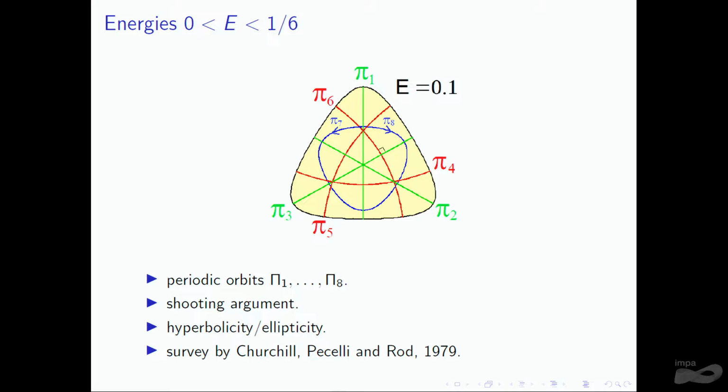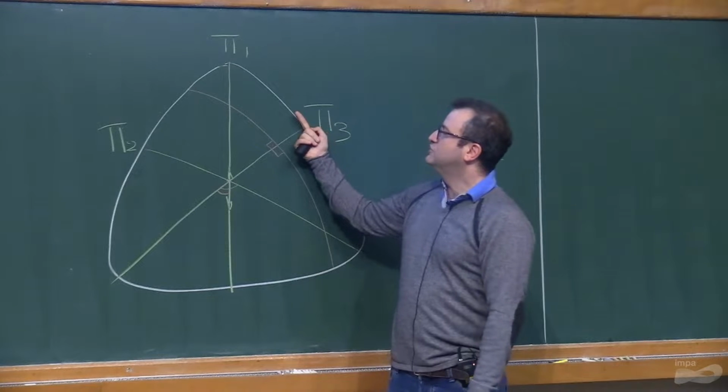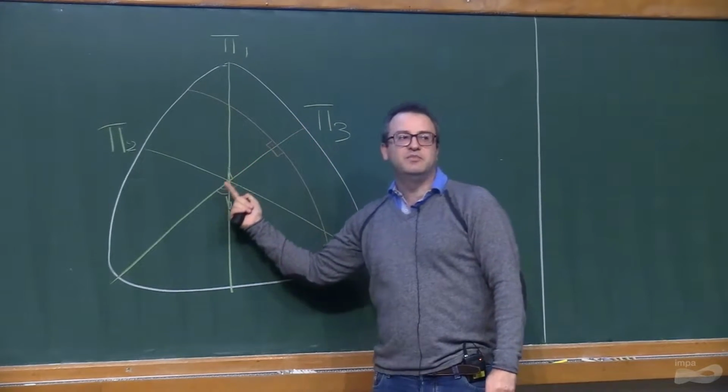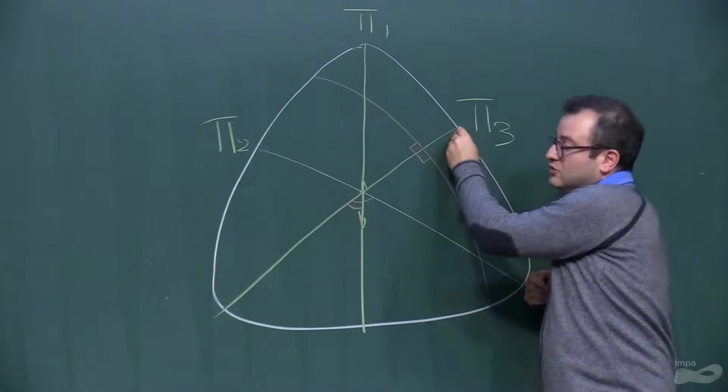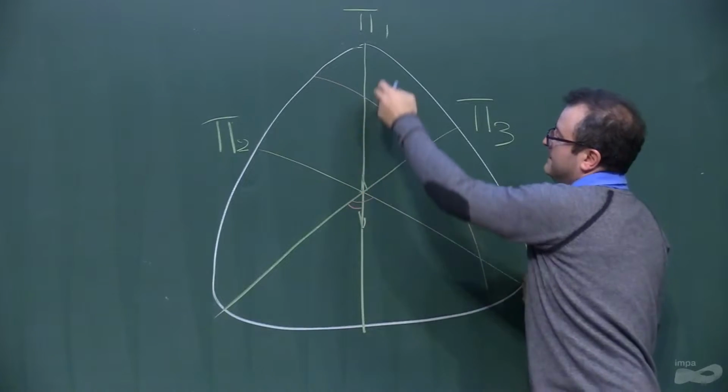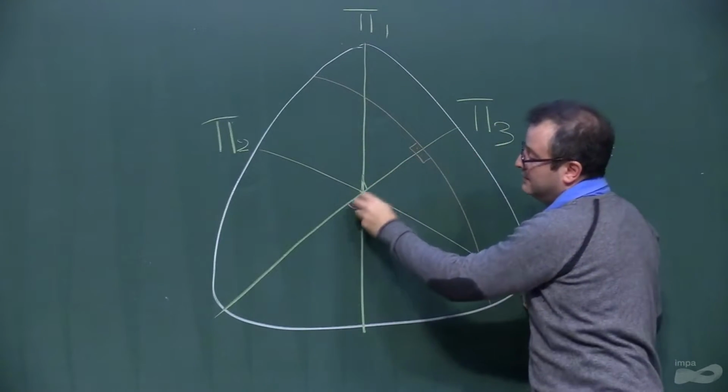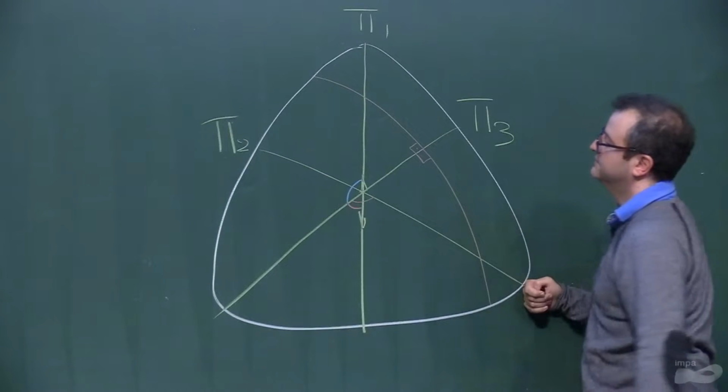And finally, there are two other periodic orbits which project on that simple closed curve. It's pi7 and pi8 in both directions. These are two other periodic orbits, and the argument is very simple. It's very similar to that one, in fact, to produce this orbit. We start with solutions which leave this line perpendicularly. Okay? And if you start very close to this point, the solution will hit this line with an obtuse angle here.